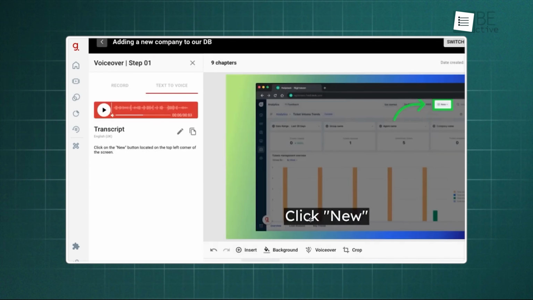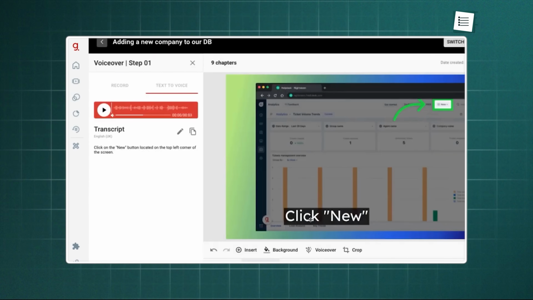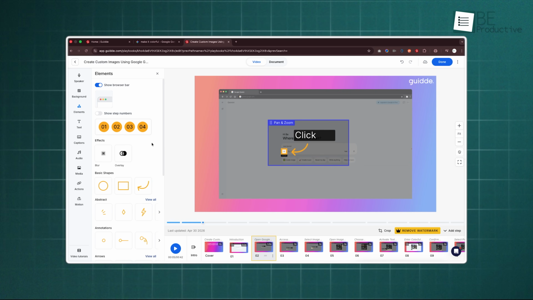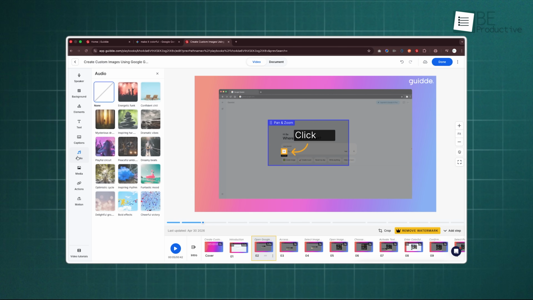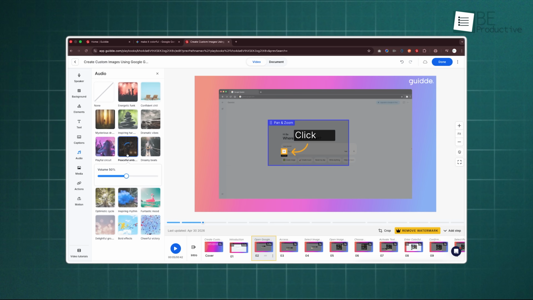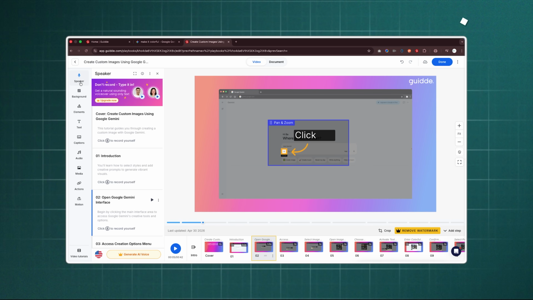One of the most impressive parts is the text-to-speech feature. If we don't feel like recording our own voice, or if we want a very professional-sounding narrator, the editor is very simple to use, allowing us to add shapes, arrows, and music to make the video engaging. It's a very modern way to handle how-to videos, turning a tedious recording session into a quick, automated process that results in a video that people actually want to watch.